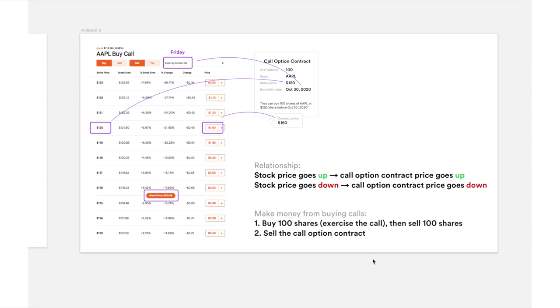What I find funny is that I have not seen a video explaining that you can sell this call option after you bought it. I don't know why I had to stumble on it on my own. I think it's a pretty important thing to know, especially for beginners, so it's necessary to include it in this video. Exercising the option is not the only way to make money from buying a call. There's a second way. You can sell the call option contract.